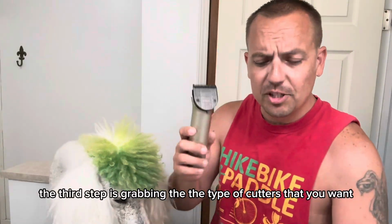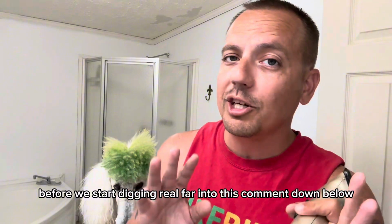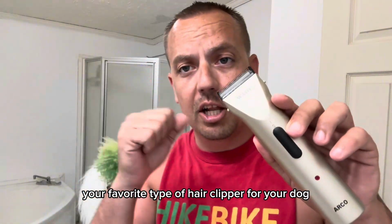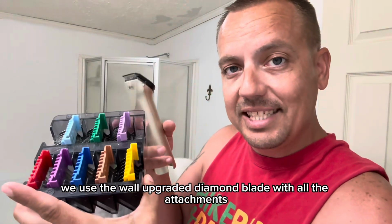The third step is grabbing the type of cutters that you want and then going ahead and starting to shave. Now, real quick, before we start digging real far into this, comment down below your favorite type of hair clipper for your dog. We use the wall upgraded diamond blade with all the attachments.